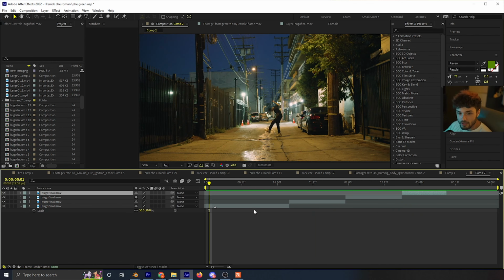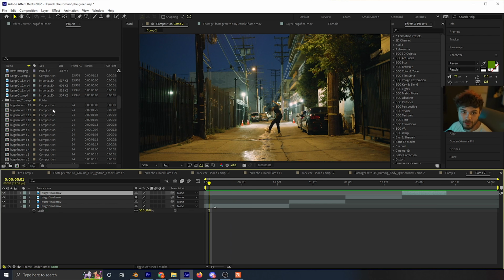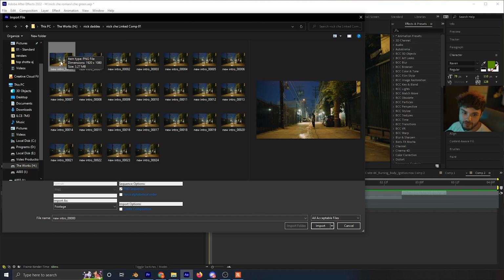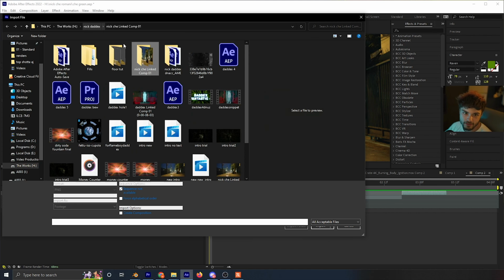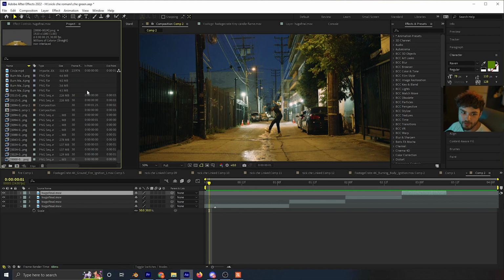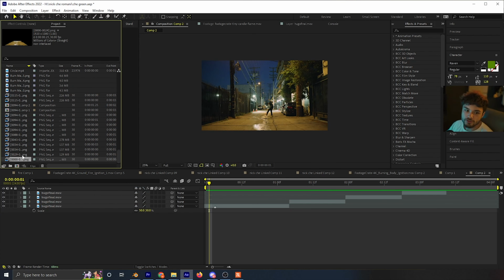All right. Now what we need to do is import our floor moving effect. So go to the right here to your project, double click it. You shouldn't have all that stuff like I have. Go find where you rendered out your PNG sequences. Click the first frame of the sequence, and then make sure PNG sequence is selected. Click import. Boom. Once you import it, with it already highlighted, you can just drag that onto your footage.